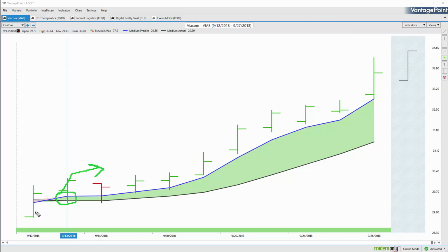So understand when it's time to go ahead and look to make a directional trade on the market, essentially a trend reversal. Now, in addition to that predicted moving average, we have our predictive neural index at the bottom here. We see this stays in a green configuration, but we'll have some charts where it moves from green to red. And lastly, we have this predicted range, so predicted high and low for each and every trading day.